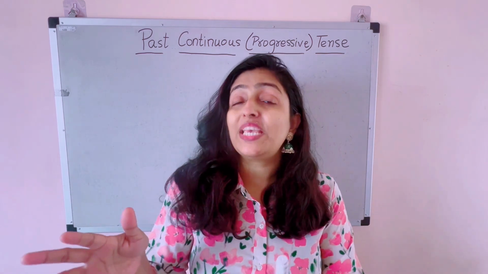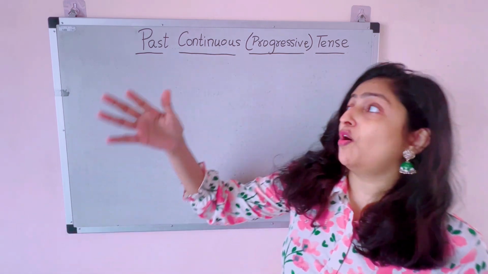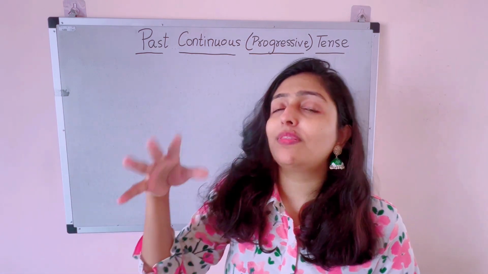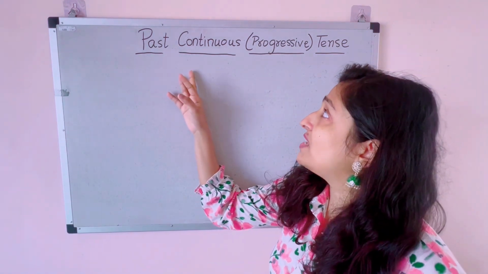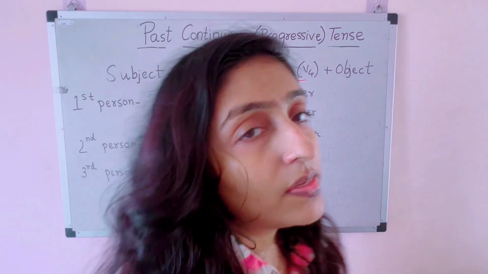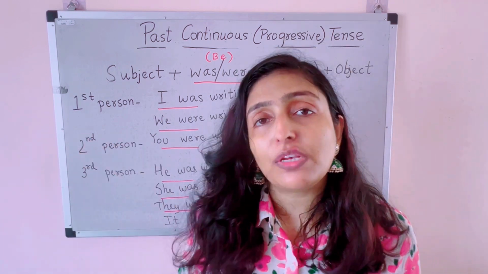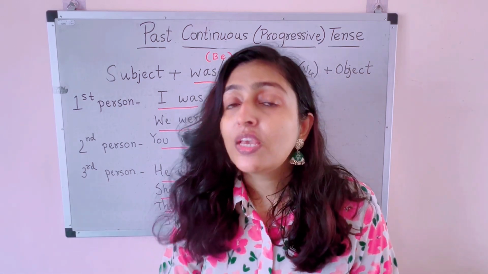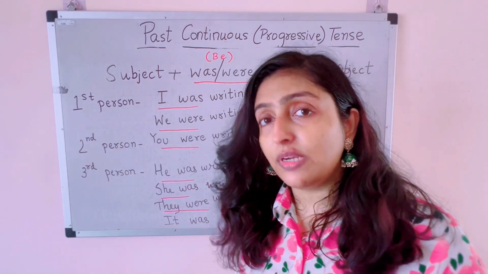Today let me proceed with the 11 uses or functions or purpose of past continuous or progressive tense along with its diverse examples. As the name says, it's past continuous tense, also called past progressive tense. So learn the structure of a sentence in past continuous or past progressive tense before we dive into the 11 uses of this tense. First, how do you frame a sentence?